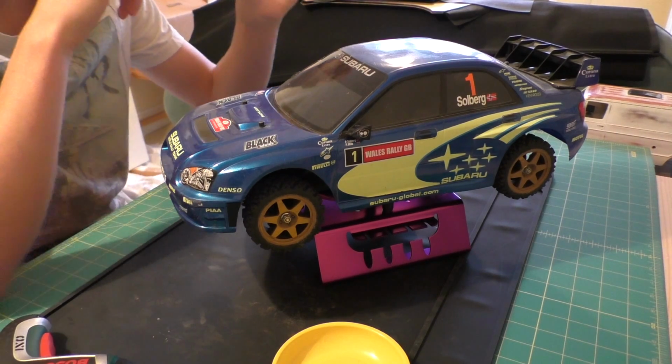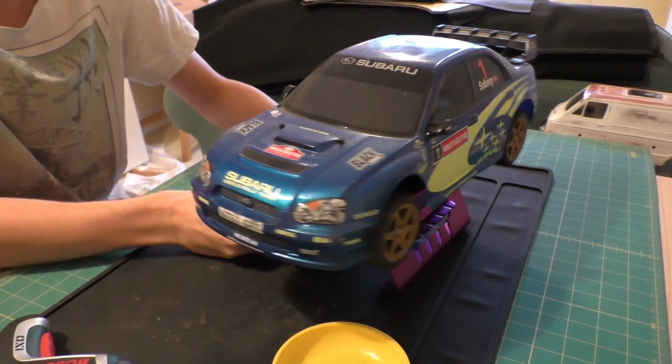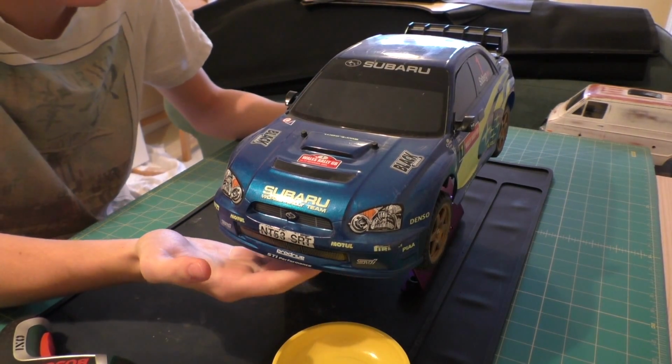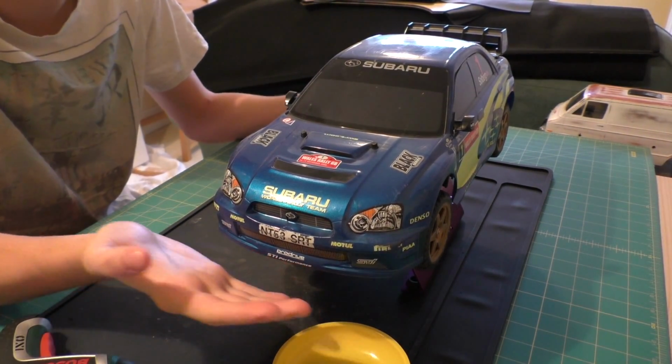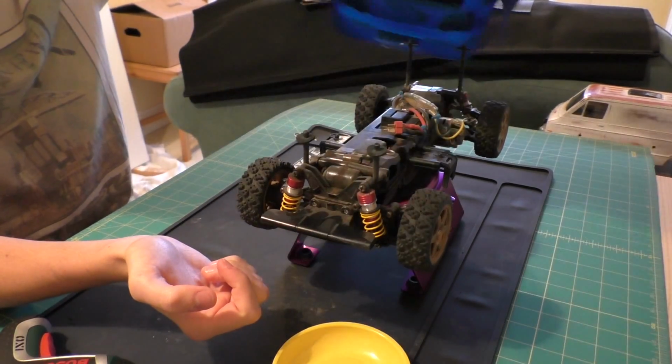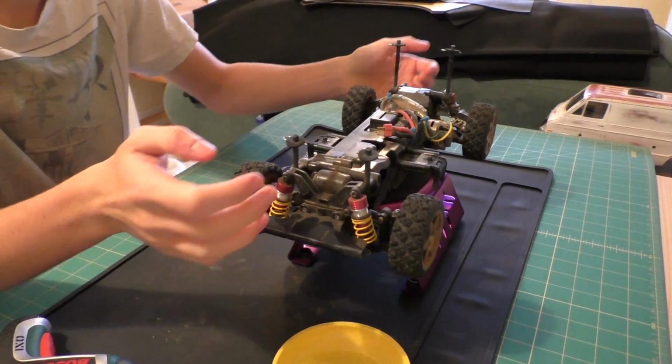So first thing obviously is the body. I will be changing the body. I'm not going to tell you what it is, but I've lived with this body for about 9 years now. And it's getting a bit old, a bit tatty, and I just want to change. So the body will be changing. I'll get this out of the way. So we shall start taking this apart.